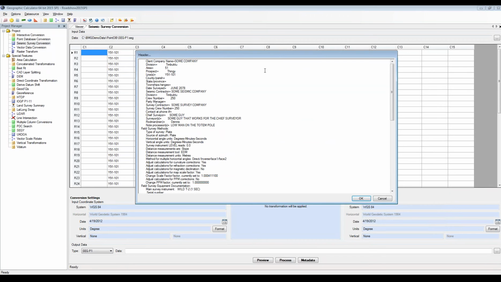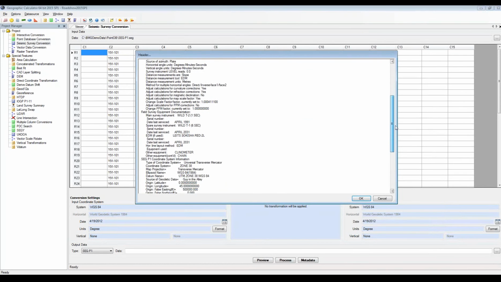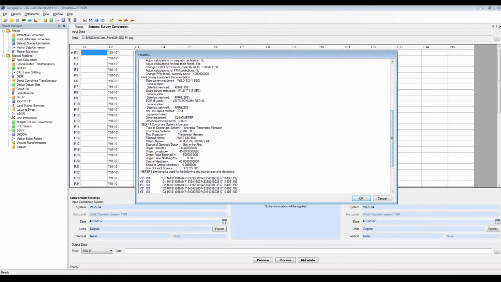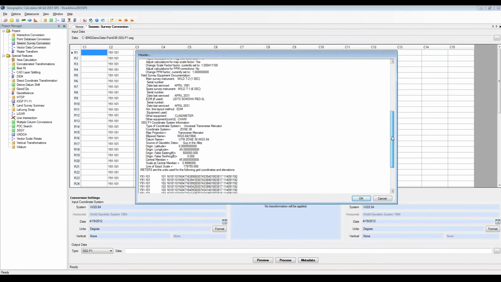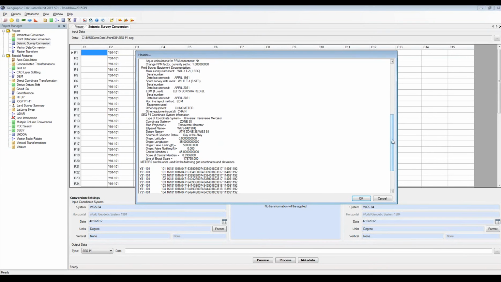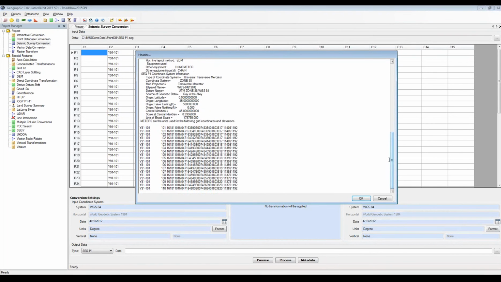Most of these seismic formats have ASCII-based text headers at the beginning, and they usually have standardized entries for the types of information that we see in the headers, everything from the names of the lines to survey company names, the vessels that are involved, the ships that are actually doing some of the work in the case of hydrographic surveys, all of the relevant people that are involved in the survey, and a lot of metadata, things like the instrumentation that's being used, the coordinate systems that are being used, and exactly where in the world this information occupies.